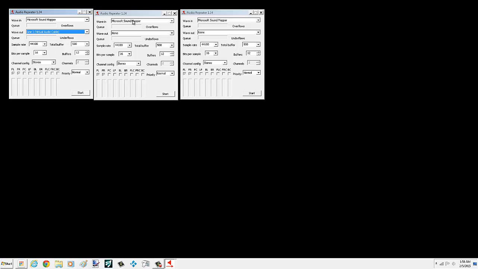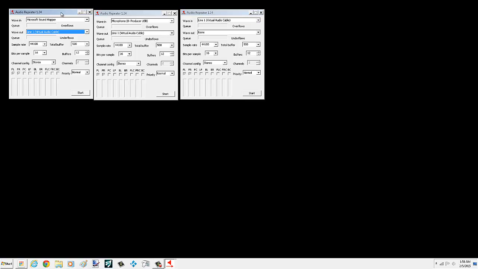That's done. Now I'm going to have my microphone, well, yeah, why not? My microphone into Virtual Audio Cable 1 as well. Then I'm going to take line 1 Virtual Audio Cable.